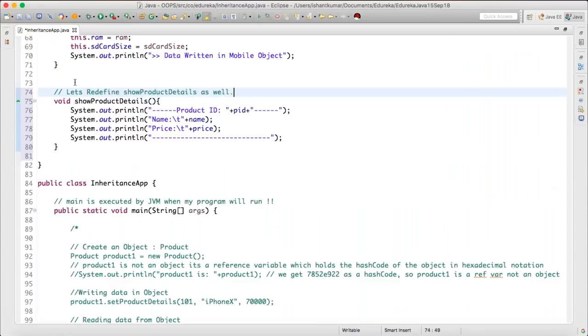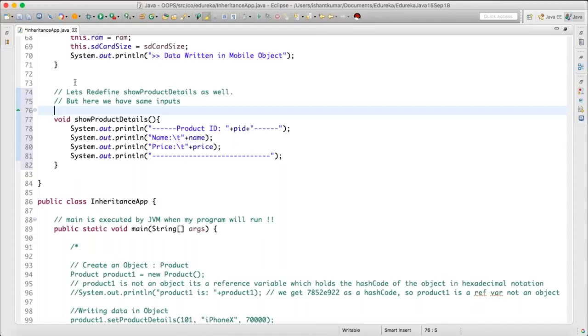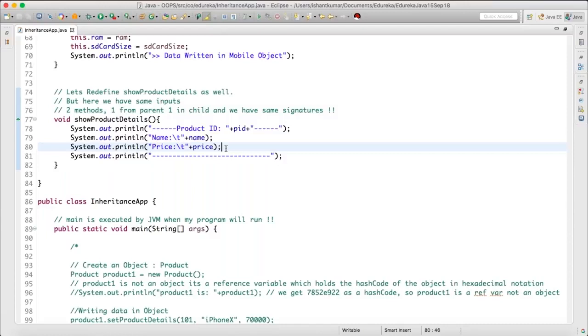But here we have same inputs, two methods, one from parent, one in child, and we have same signatures. When I say same signatures, it means they have same input details. So what I'll do is I'll extend the data here.